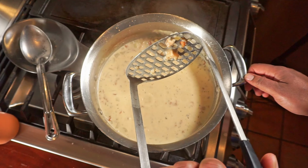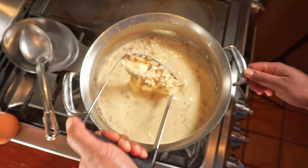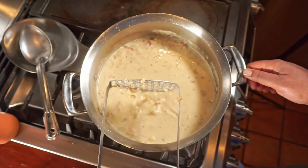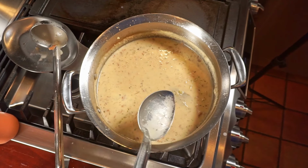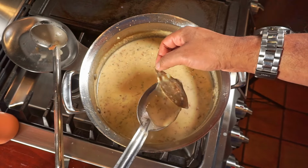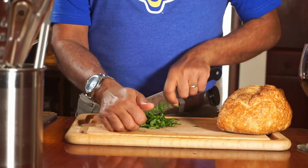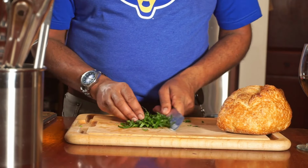Now I'm going to take a potato masher and press down on some of the potatoes. This will help create a thicker broth. Finally, we will remove the bay leaf from the soup. And before serving, we're going to chop up some flat leaf parsley to add to the soup.